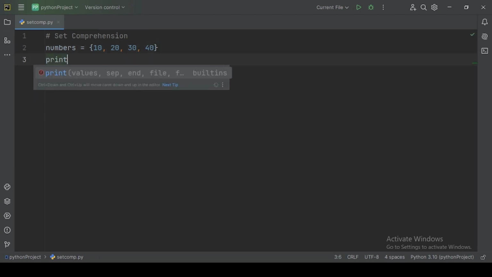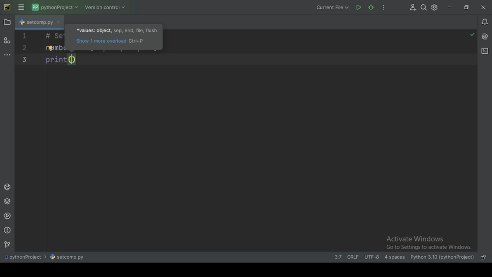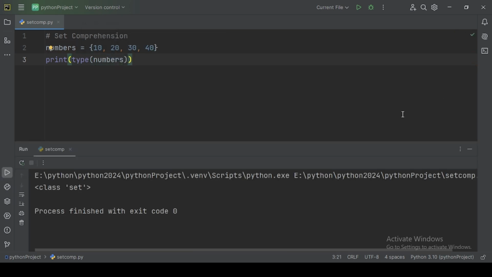If I print the type of numbers, we get class as a set.